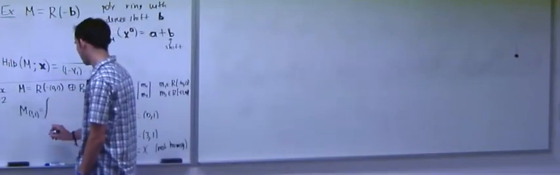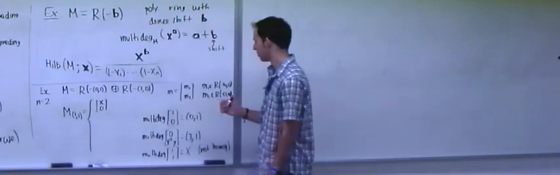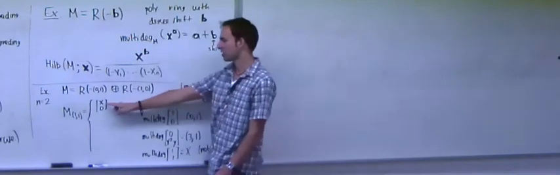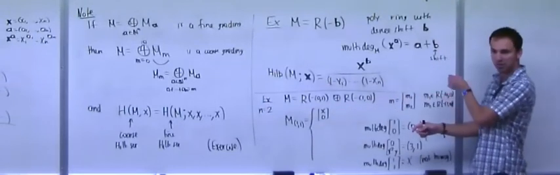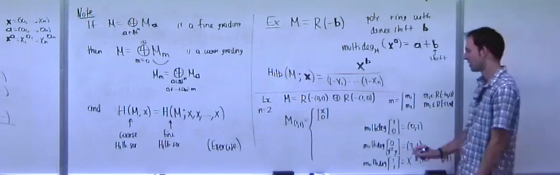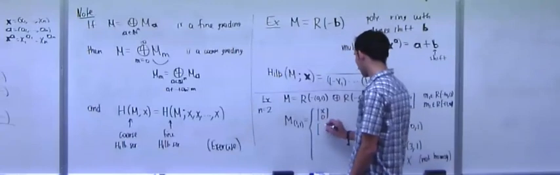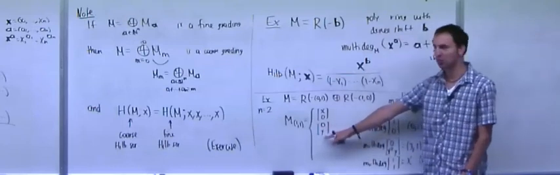So given that, can you tell me some things that live in M of 1, 1? So x, 0, does that live in 1, 1? X has multi-degree 1, 0, right? And because it lives in the first row, its degree gets shifted up by 0, 1, so it has degree 1, 1 in this ring. Okay. So that guy lives here. What else lives here? Can someone different tell me something? If I want total degree 1, 1, then what should I put here? I need y, right? Because I need it to look like degree 0, 1, so that when I get shifted, I get degree 1, 1.